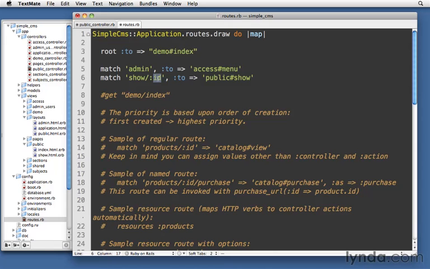Now we could call it something else here if you wanted. You'd call it permalink or something like that. But I'm just going to call it ID, keep it nice and simple. I partly want to do it this way just to illustrate to you that the ID doesn't have to be the ID the way that we've been working with it so far. Up until now, it's been the ID of a record in the database that we were using in the staff area. But it doesn't have to be. That's just the default behavior.